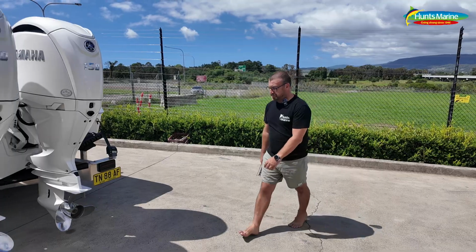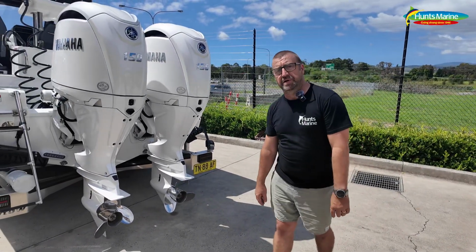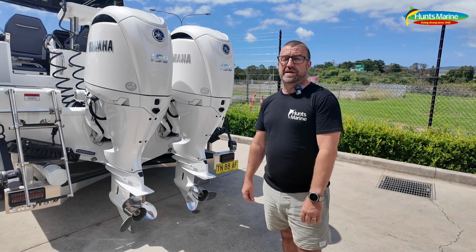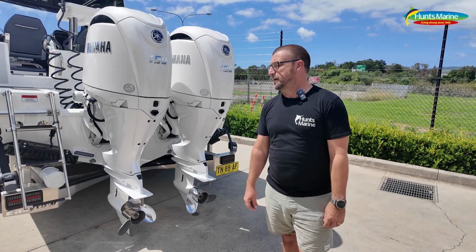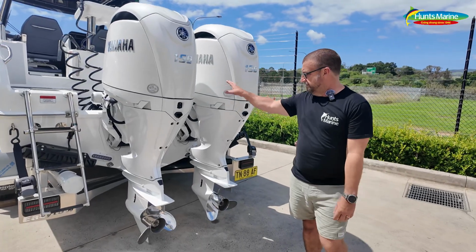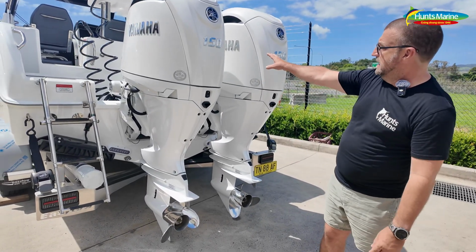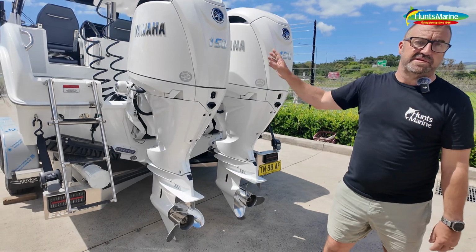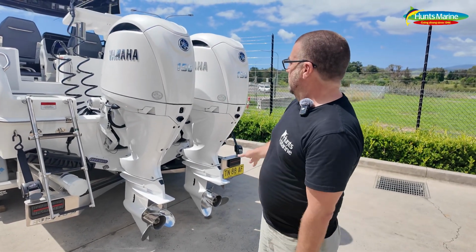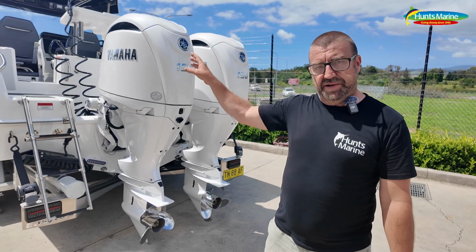This boat's pretty special, guys. We've only had it in the water for 15 or 20 minutes, just an initial test. As I said, we're going to be running up and down the coast with it. So the big special part about it is the first one with twin engines. Twin white Yamahas, full Helm Master, so full electric steer, digital throttle, digital control, joystick. We'll jump in and have a look in a minute.